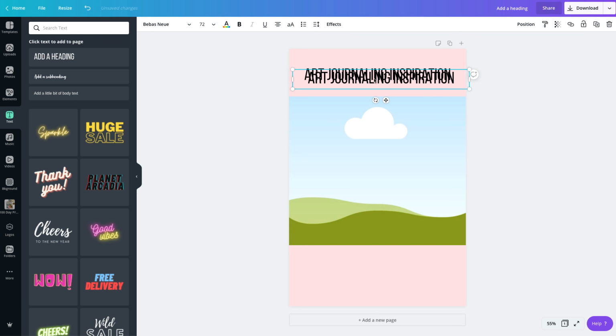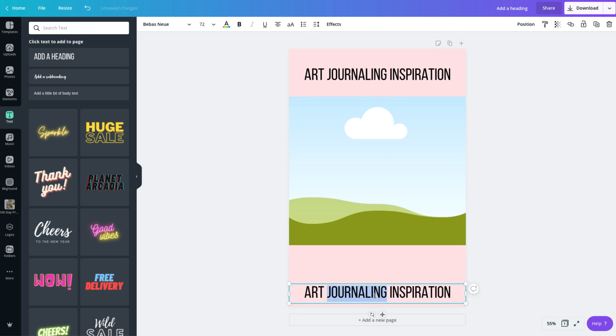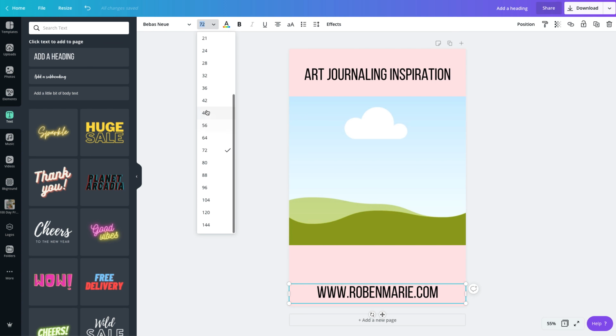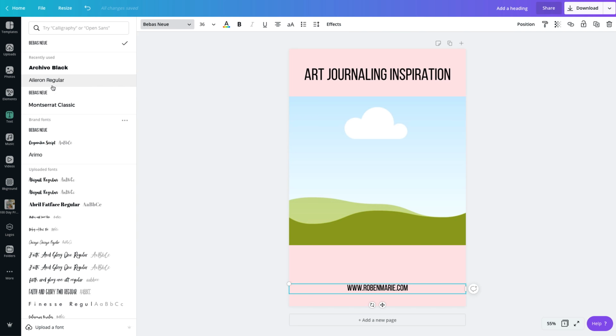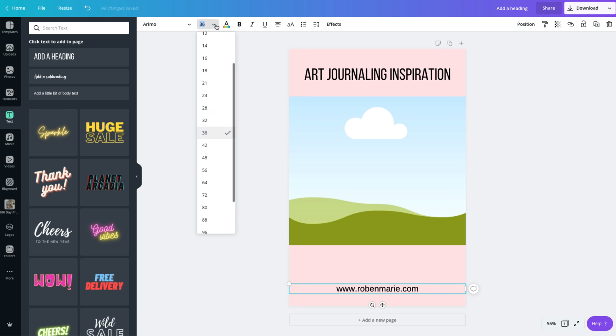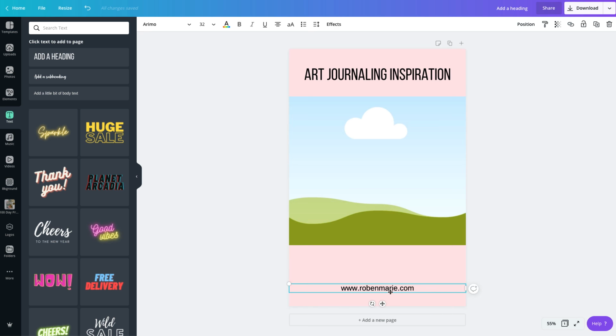And I'm just going to duplicate that and move it down and do my website. I'm going to make that a different font. Oops. And make that smaller. Oh, that's way too big. Maybe there. And let's change the font to this. And then that way it'll be a different font so we don't have the exact same one. But you can kind of do that however you want. And I think I'm going to make that a little bit smaller and move that down. So all I'm going to really have on this is going to be a colored background, just a title, simple.